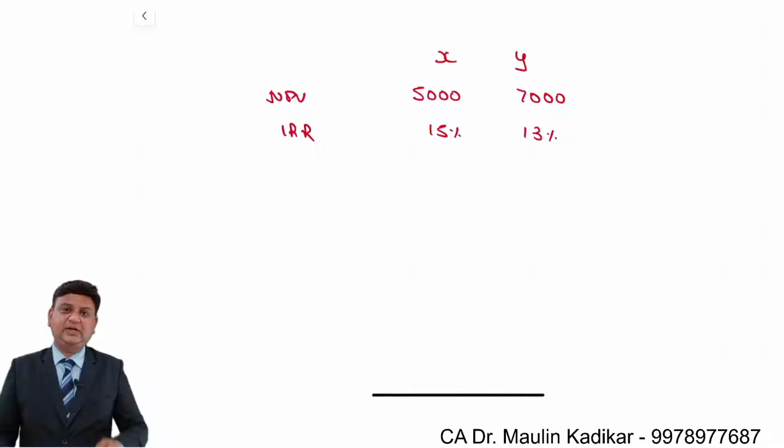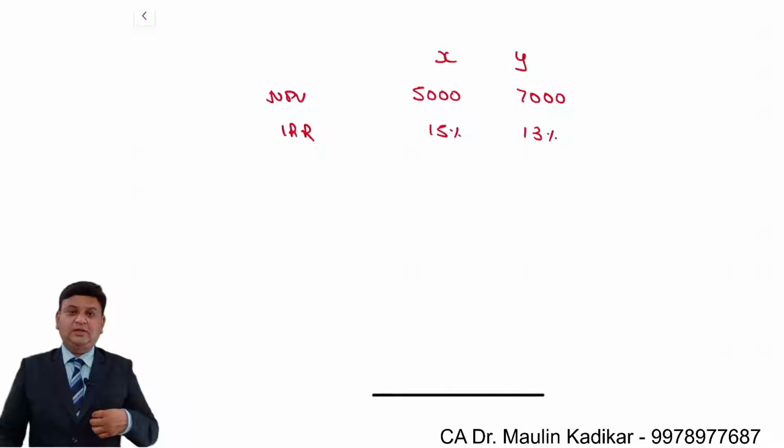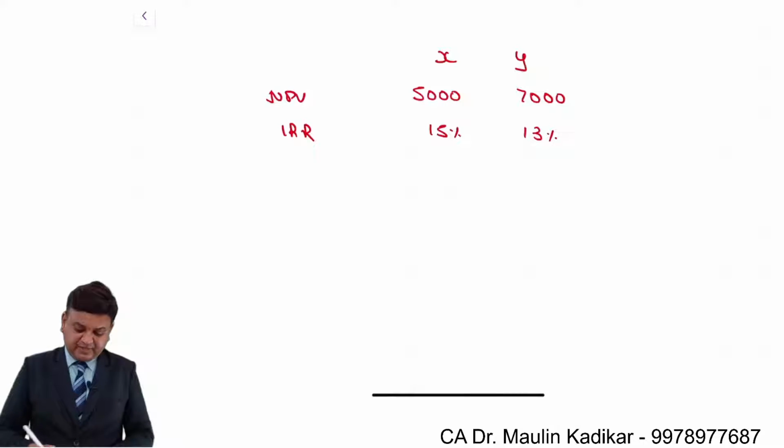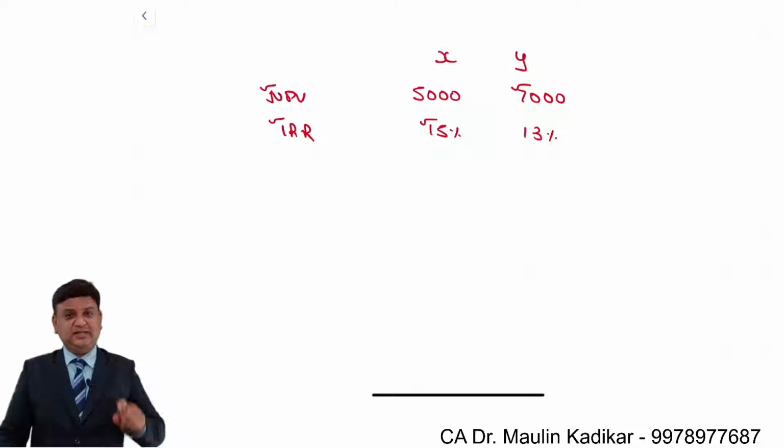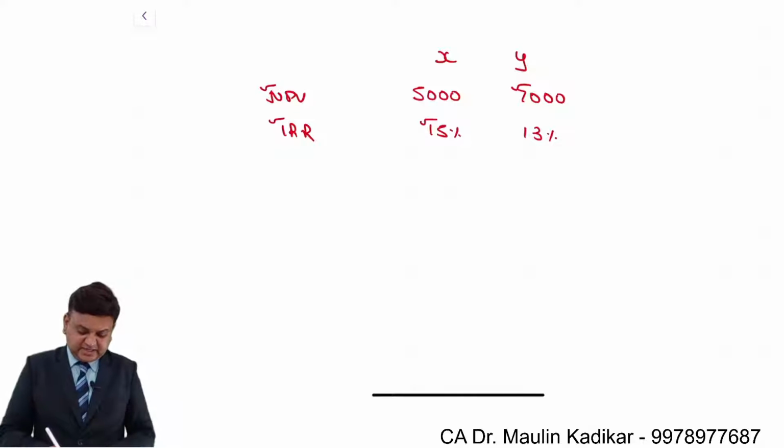So again there will be a situation like this: based on the NPV criteria project Y is better, and based on the IRR criteria project X is better. So again we understand that since the IRR criteria has made a wrong assumption, IRR criteria is not selected for the purpose of decision making if there is a conflict in the ranking of proposals. Suppose the cost of capital of the company is 8%.